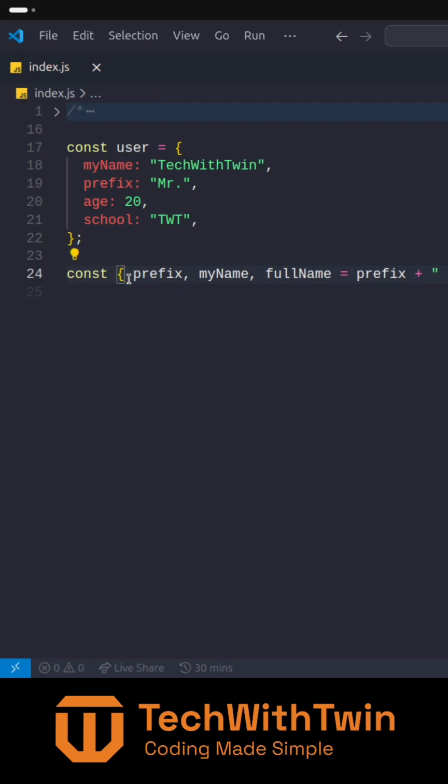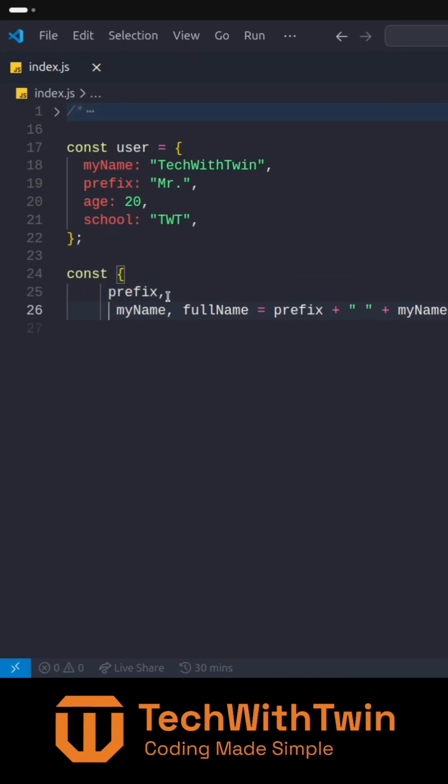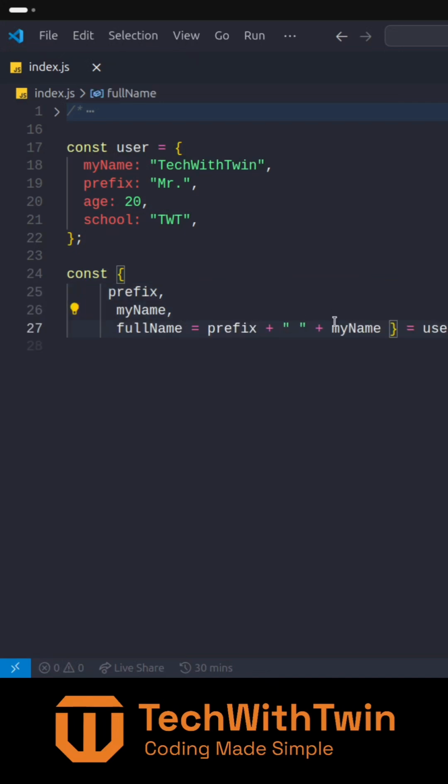So let me just break this one into fewer lines like that. So what am I saying? Because prefix will be created before my name and my name will be created after prefix. By the time we are assigning a default value to the full name, we already have access to the prefix and my name. That means we can add them as the default.